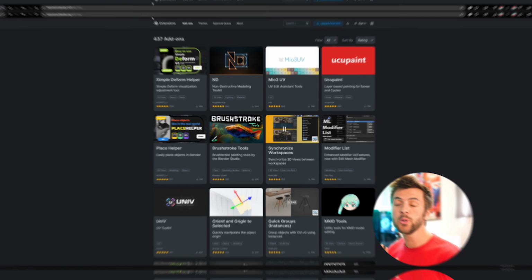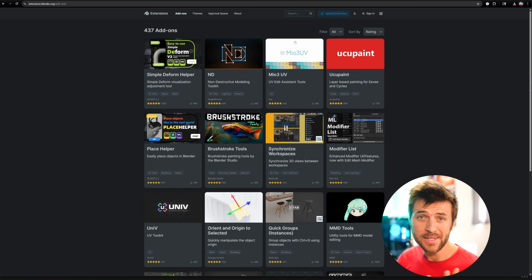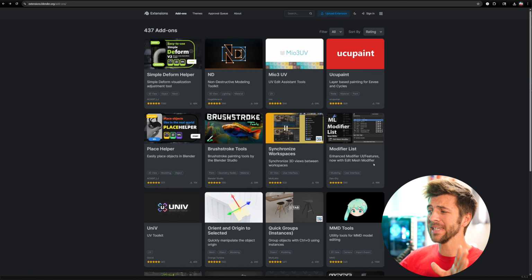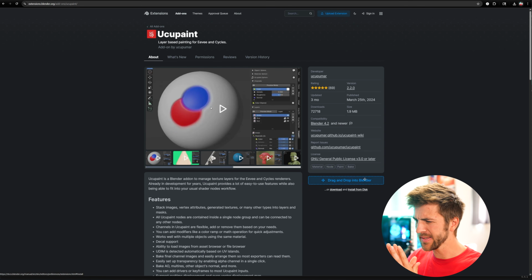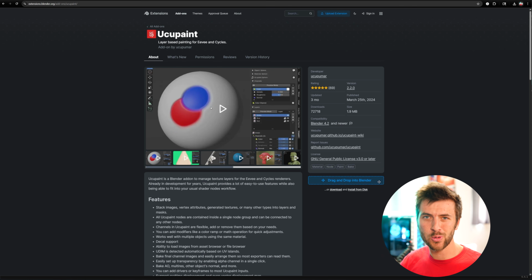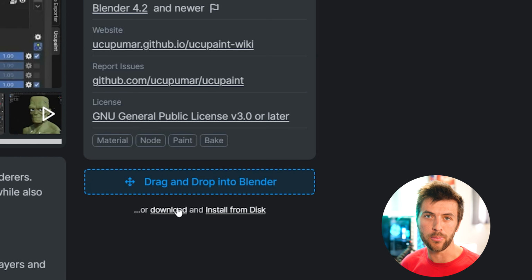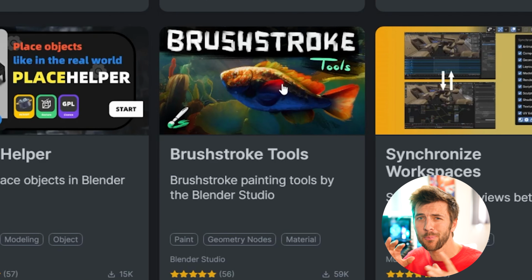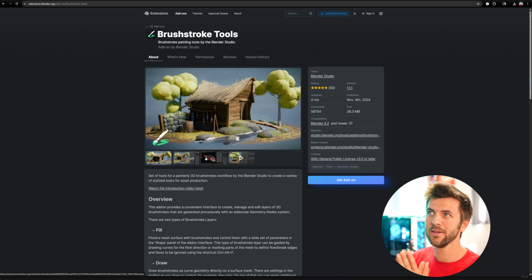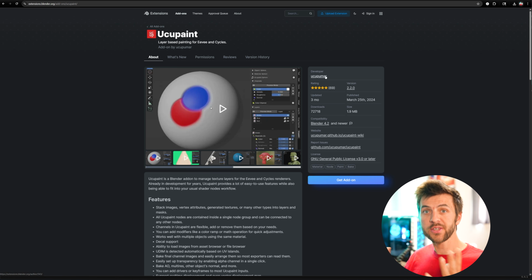For starters, we're going to go to the official Blender add-on page and download the super cool Painterly add-on for Blender that's called UQ Paint. Basically it adds Photoshop-like layers to Blender and makes this sort of art style way easier and more achievable. There's also Brushstroke. It uses complex geonode setups for a Painterly effect, but using that add-on would be for an entirely different video on its own. So for this Arcane style video, we're going to be using UQ Paint.